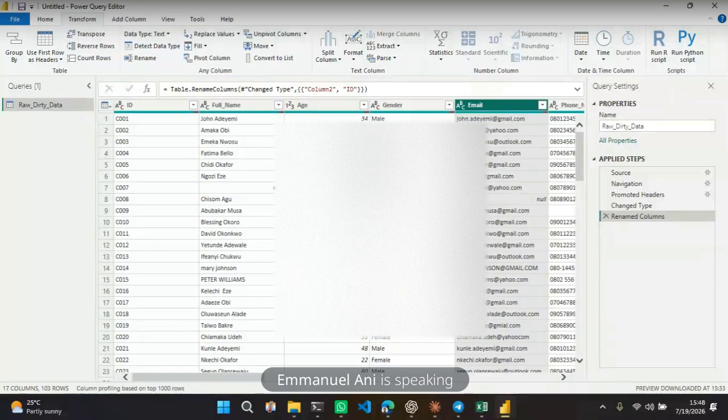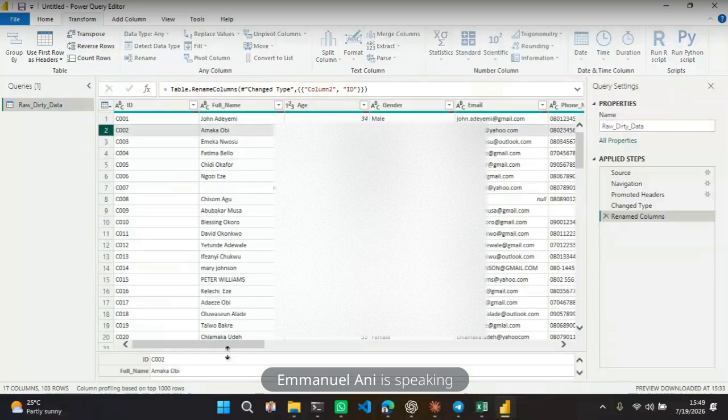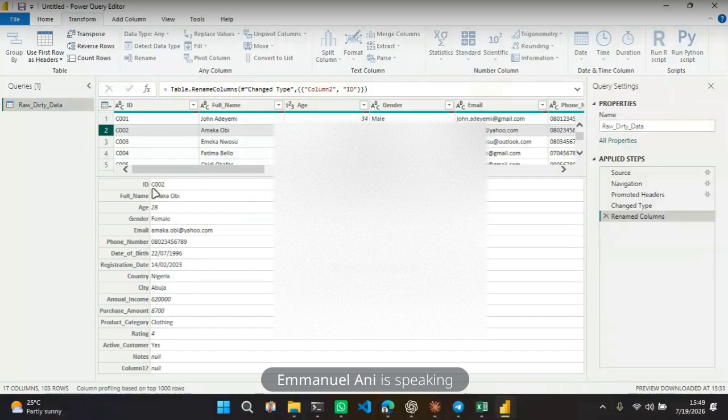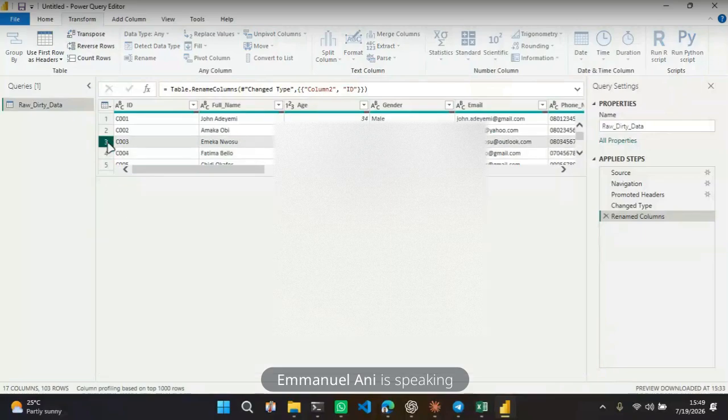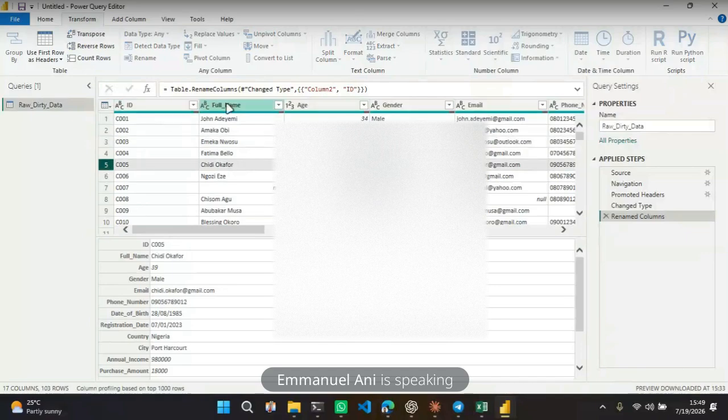All right. So now you can select column. You can also select row. So if I come here and select any row, you see that at the bottom here, all the information of that row will be displayed. So I can just drag and drop this, right? Resize it. So you see that that particular row, all the columns there will be displayed. So any row I select would have that information displayed here. All right. I hope that makes sense.